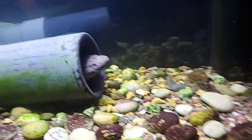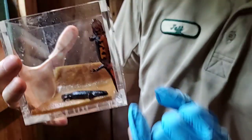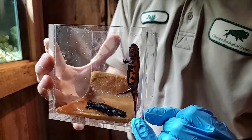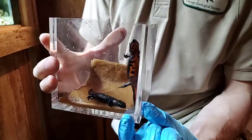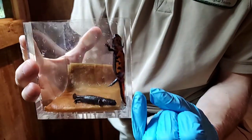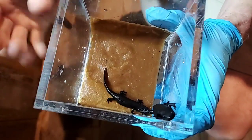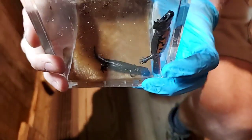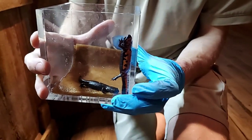So we've got Chinese fire belly newts right here. You can kind of see on the bottom here, you can really see their skin color, hence they get their name fire belly. So these guys were also another confiscation. These guys are very, very common in the pet trade, to where, as I was saying before, with Bsal and the fungus, these guys can carry it and transfer it to either North American species or pets at the zoo. So when we get confiscations in here to the zoo, we have to have our vet staff run tests to make sure that we don't have any introduction of these pathogens.